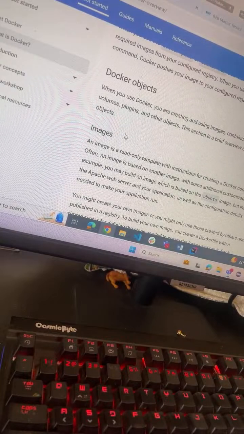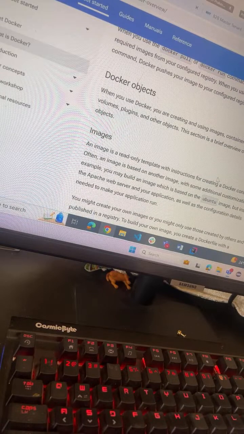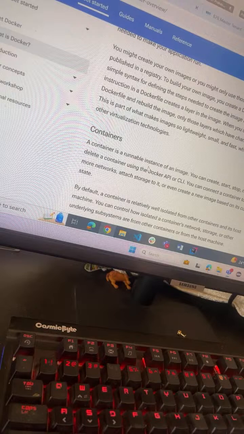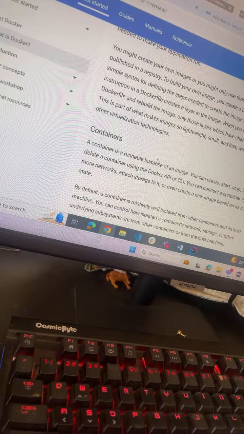We call it a Docker image, and we do that with the help of a Dockerfile. So the image is nothing but a readable template. That's it. And what is a container? A container is a runnable instance of the image. For example, objects. You will have a Java class, and you will create the objects out of the Java class, right? Same way, by looking into the image, a container will be created.